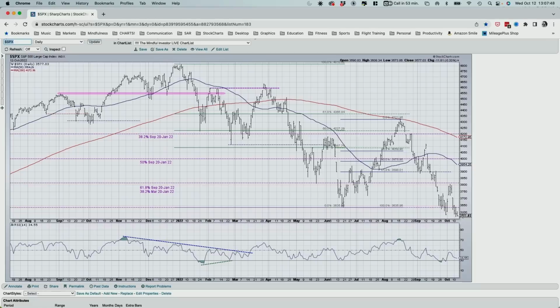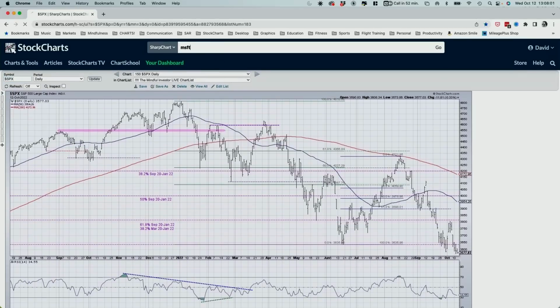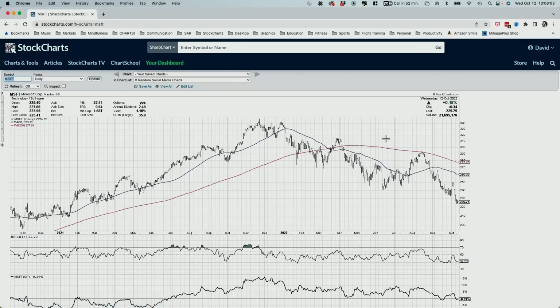I have learned to not get too excited about a chart when it keeps making new closing lows. I've learned to get excited when it stops making new lows. And so that's why on a chart like this, on a chart of Microsoft, I'm seeing weakness rather than strength. One of the things I was sharing recently was just the chart of Microsoft. How bullish do you want to be when Microsoft is making a new low?